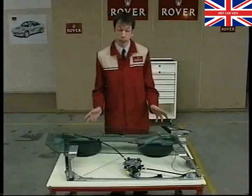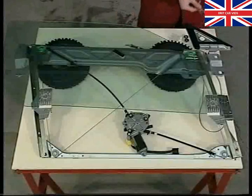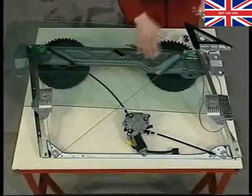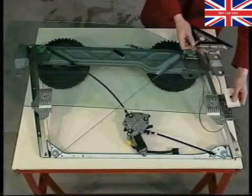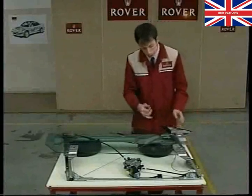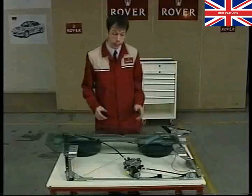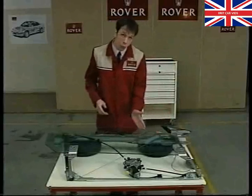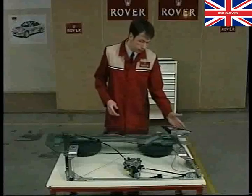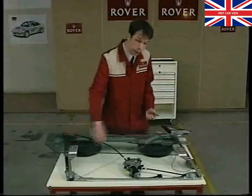We'll now briefly look at the adjustments you'll need to carry out in service when reassembling the cassette assembly. First, make sure the glass is secured to the lifting plates in the correct position. You can tailor that by adjusting or selecting the correct combination of shims sandwiched between the plastic inner clamp plates and each of the lifting brackets. You'll need to set the glass so it runs through the channel in the cheetah panel without distorting either the inner or outer part of the seal as it moves up and down. The second adjustment is carried out with the door glass in the fully up position. Move the glass fully up and make sure the front edge of the door glass is aligned exactly with the front edge of the cheetah panel. If it's not, slacken off these clamp plates slightly, reposition the glass, and re-torque those clamp plates.